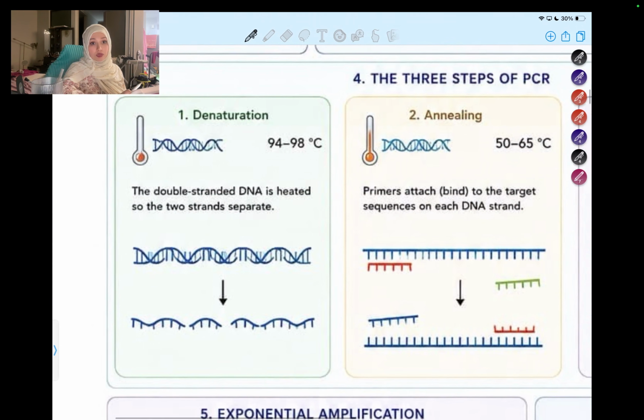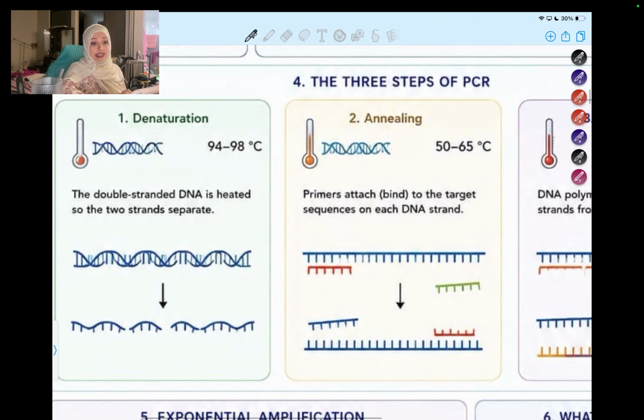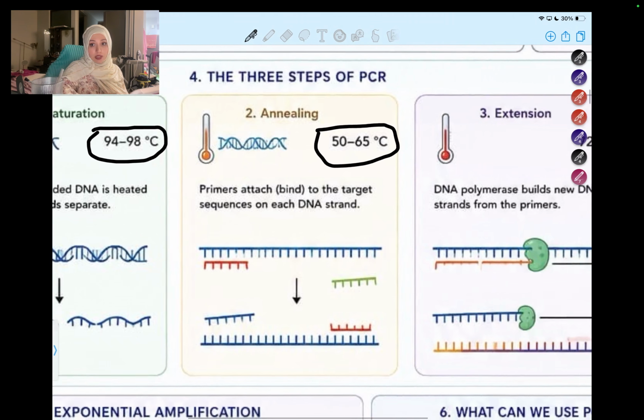First is denaturation. We apply heat so that the 2 strands separate. Then we apply annealing. As you can see the temperature change here, the primers attach or bind to the target sequence on each DNA strand.